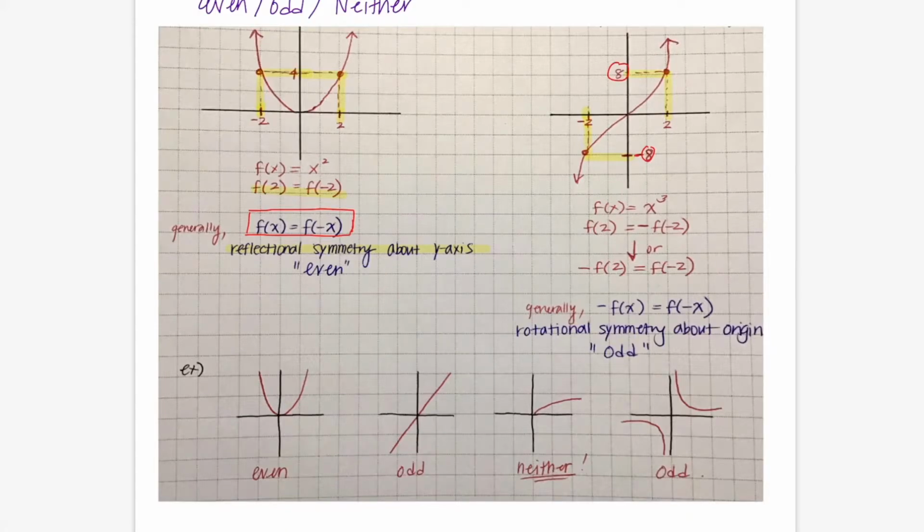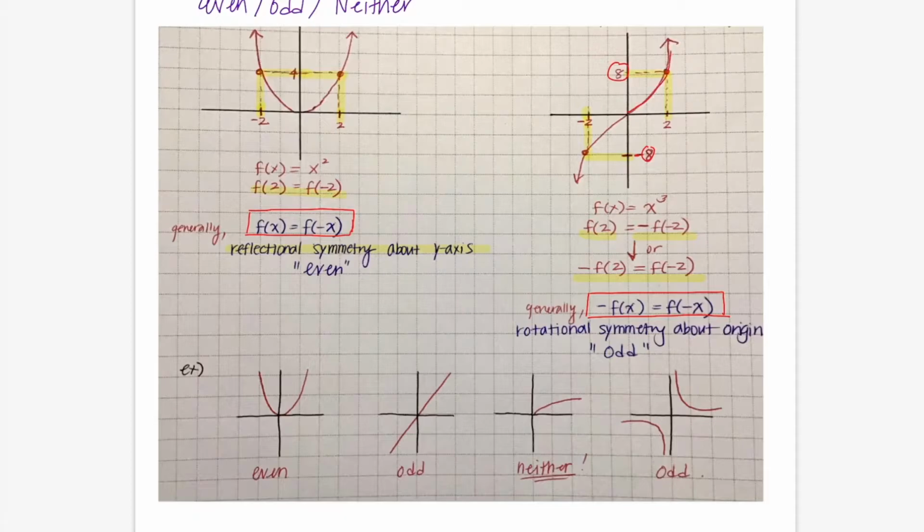Therefore, we could set f of 2 equals, which was 8, it's going to be negative of f of negative 2. But if you move the negative side to the other side, we have this form. And as a generalization, the algebraic definition of an odd function we found was this.